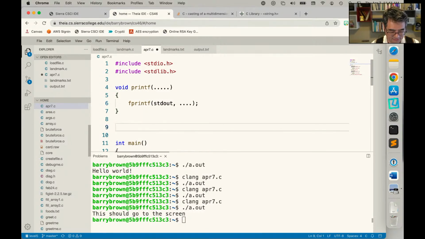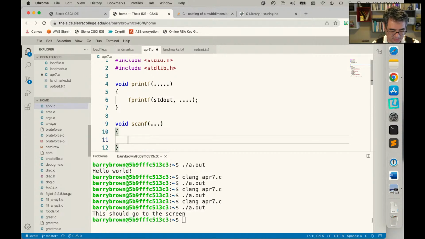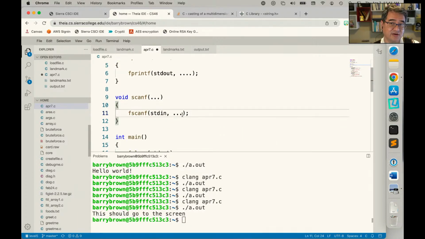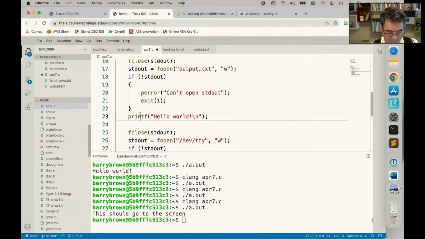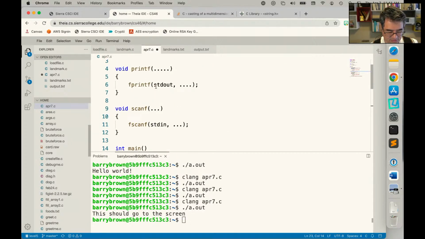And scanf just calls fscanf, passing in standard input as its default. So by closing standard out and reopening it with a different file, when we call printf, it still calls fprintf with standard out, but now standard out is pointing to a different thing.